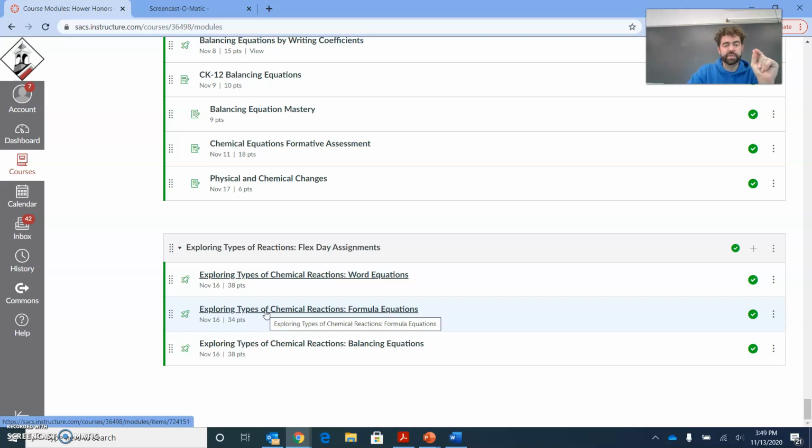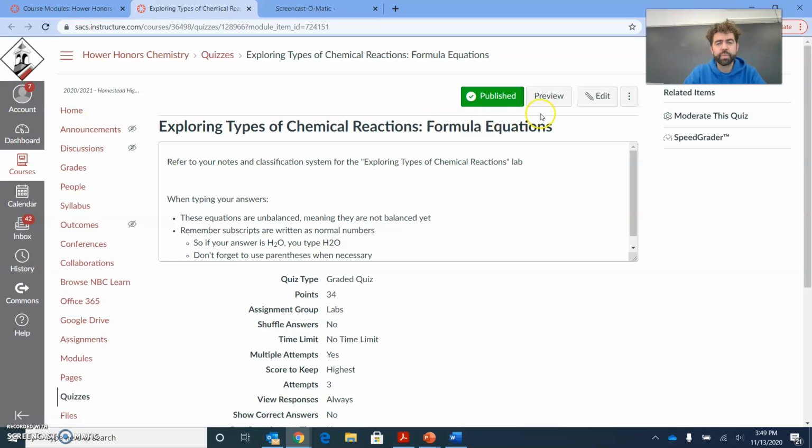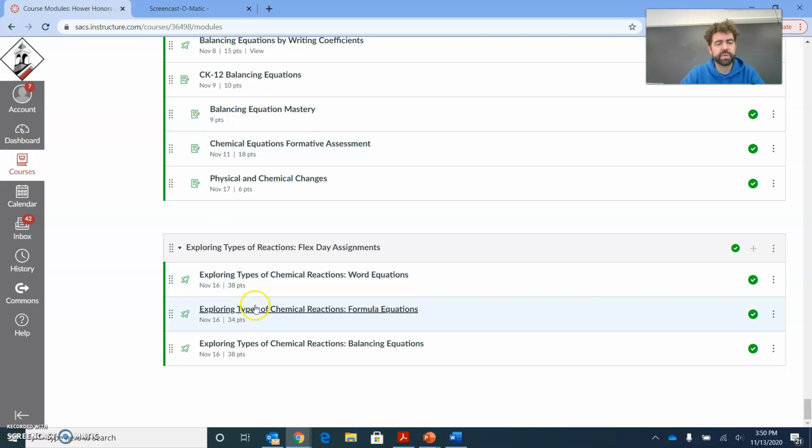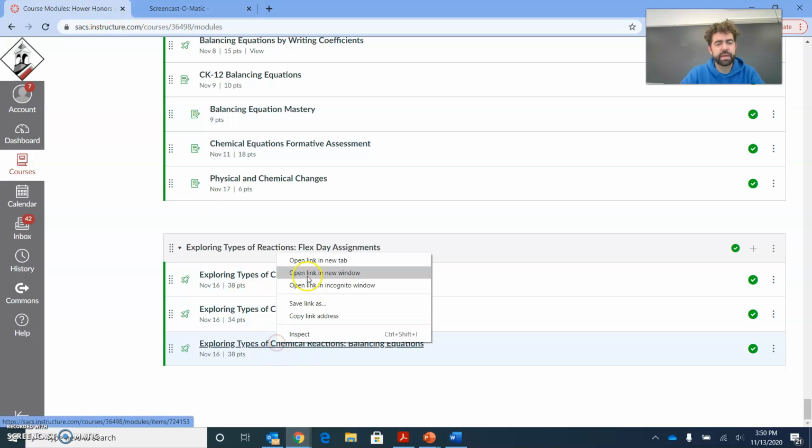Okay. So what's next then is this, when you do all those, again, the notes, the first thing you did, word equations, take that first one for each one. And then the second one here, we go here, and we're going to do the same thing, only now, as you can see here, we are using our formula equations. And remember, you can't do subscripts. So for example, if I wanted to do water in here, I couldn't do the subscript 2, but we would do it just like that. Okay? And again, this is not balanced yet. It will be balanced soon in the next quiz.